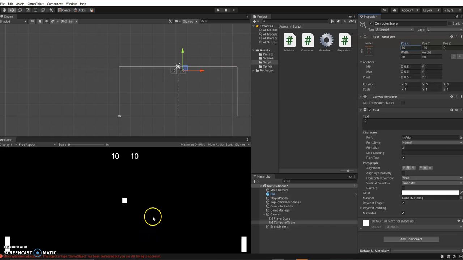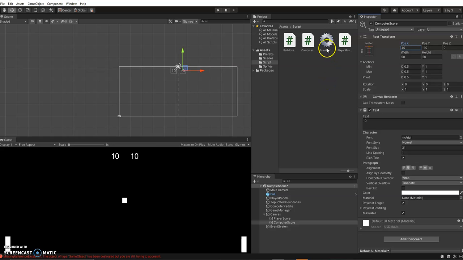All right, so our game manager, we've got the score here. Let's go and deal with that. So if you remember back on the ball, and this is actually going to involve the ball as well. The ball, once it got to minus 10 or minus whatever it was, minus 13 I think it was, or plus 13, it disappeared. Well, before the ball disappears, we're going to want it to call a function in the game manager to assign a point.